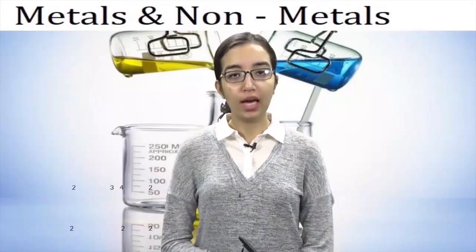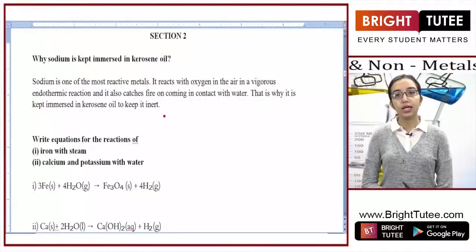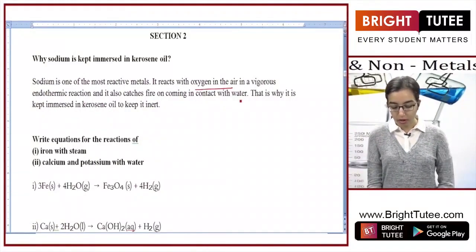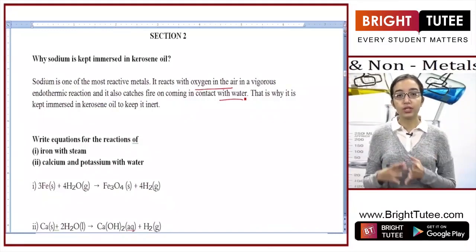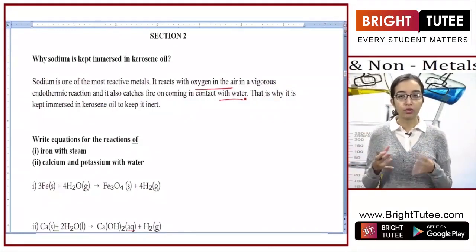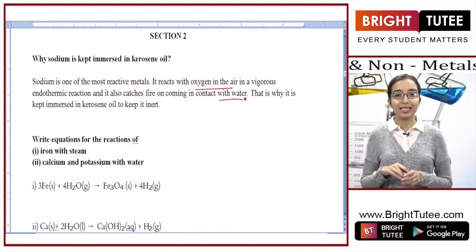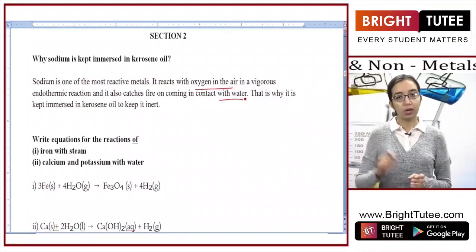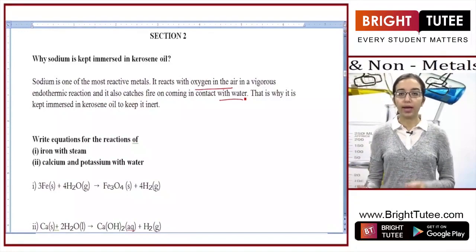The first question we have here is, why is sodium kept immersed in kerosene? The reason for this is that sodium is a highly reactive metal. Because of it, it reacts with the oxygen present in the air, and it also reacts with water in the form of moisture or any form and catches fire. Because it shows such vigorous reactions with air and water, to store it we have to keep it away from both these elements. And so we store it dipped inside kerosene oil. So we take a jar of kerosene oil, we dip the metal in it, and that is how it's kept safe from reacting with atmospheric moisture or with oxygen.